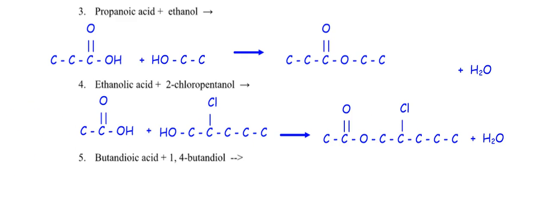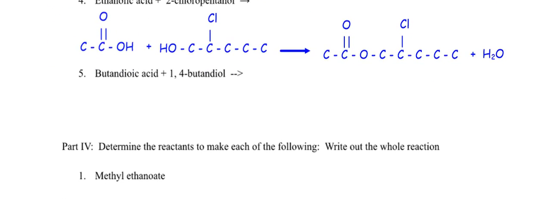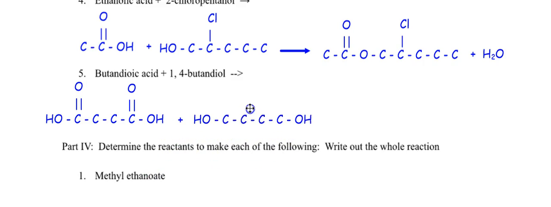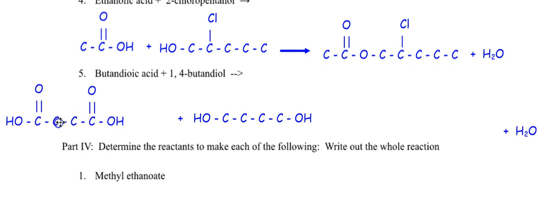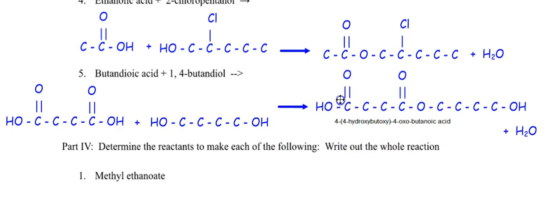All right, now this is kind of an interesting one. So here is your butanedioic acid. So you have two acid groups. And then here is your 1,4-butanediol. All right, and if you put these guys together, you're going to make your water. I'm going to scooch this over. And there, I do not expect you to know how to name that.